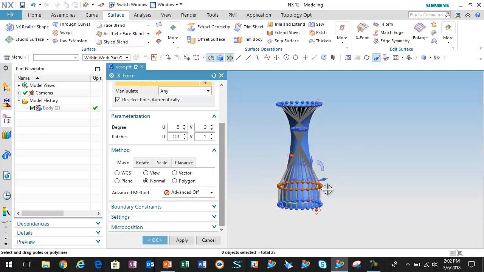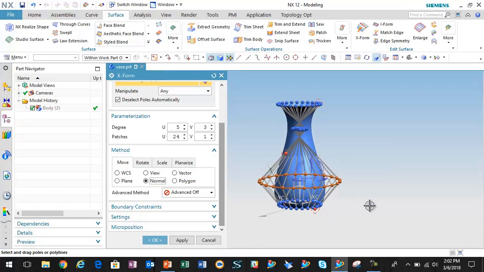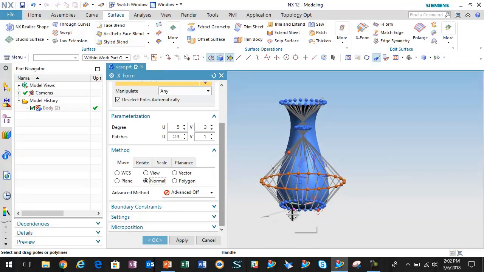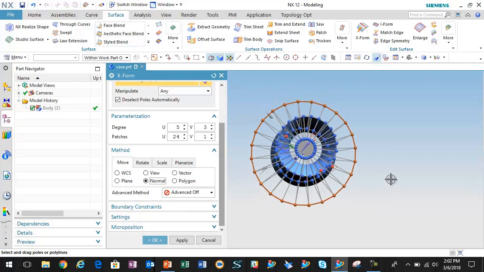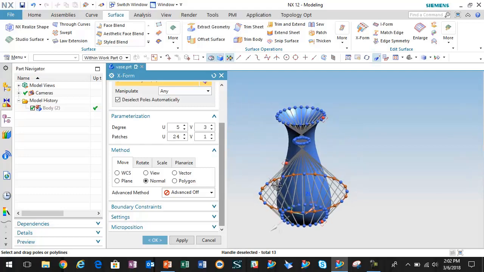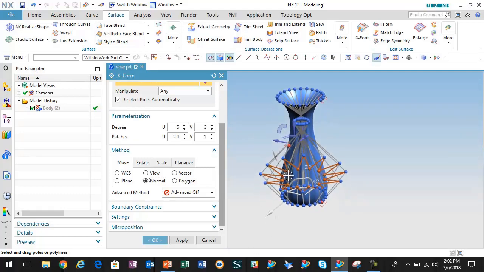If I come down here and do the same thing, I can give myself a little more shape at the bottom, truly starting to get this vase shape. Maybe I need to add some more artistic features. I can come through here and deselect every other pole. What this is going to do is allow me to push and pull this in normal and give the vase the artistic shape that I need. I'm still on normal. If I start to push that in, notice that gives those ridges.